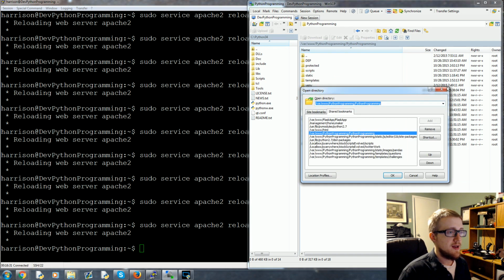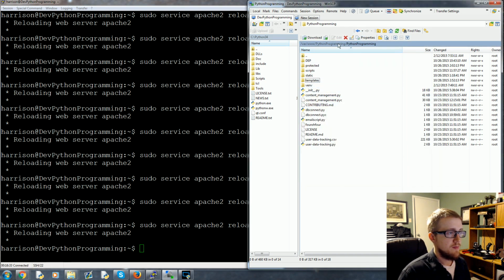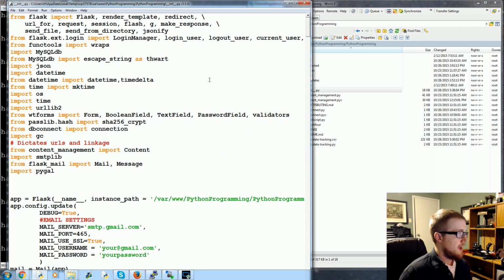First, we'll go ahead and go to our home app directory, and we'll go into our init.py file. And at the top of this file, we are going to need to make a couple of imports. Might as well make them while we're here. The two major imports are going to be from Werkzeug. We're going to need to import ImmutableOrderedMultiDict, and then we also want to import requests.